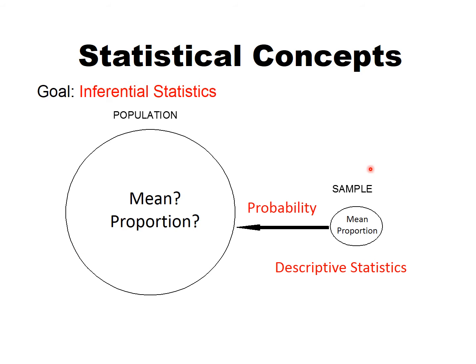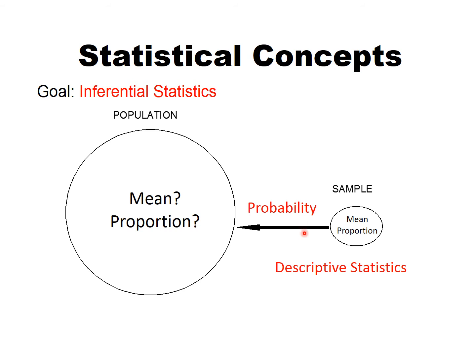So instead, what we do is we get information from a sample. So we take a survey of a sample of people, or a sample of candies. Maybe from that sample we calculate a sample mean or a sample proportion, and that's relatively easy to do. And then we maybe create some graphs or do something like what we did in chapter 15, and that's generically referred to as descriptive statistics. And so then we take information from that sample and we use ideas from probability to make a generalization about our population. And that's what we generically refer to as inferential statistics.